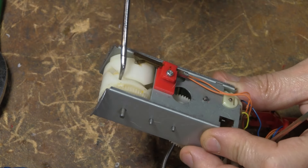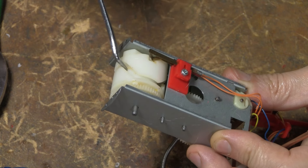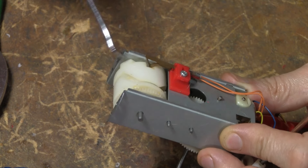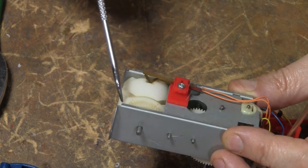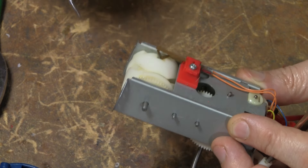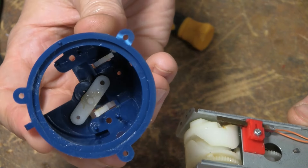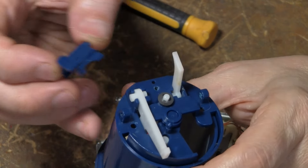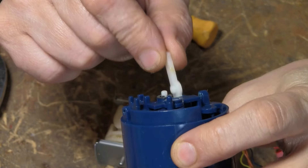So you have several things. You have something that's riding in right here so it's going to follow this track as it goes around. There's something here on the side that's getting activated along with that switch. There could even be something else over here — these little notches, but maybe not. Definitely that peg there in the center has to go into that slot. Oh, that's what that screw did right there.